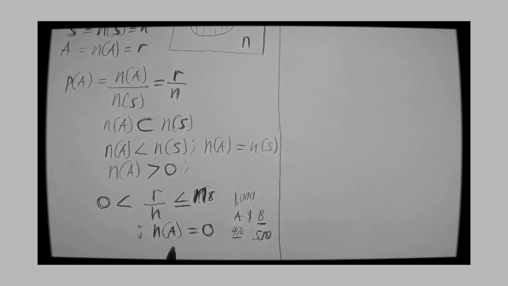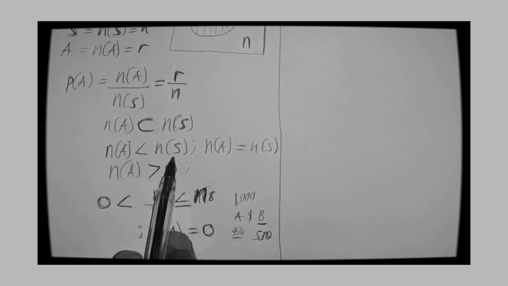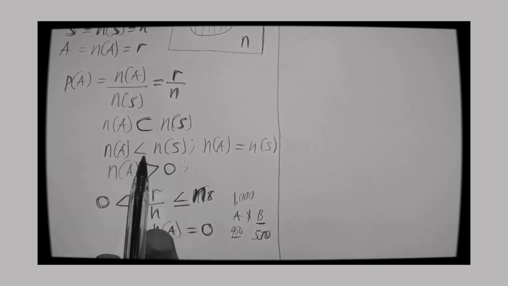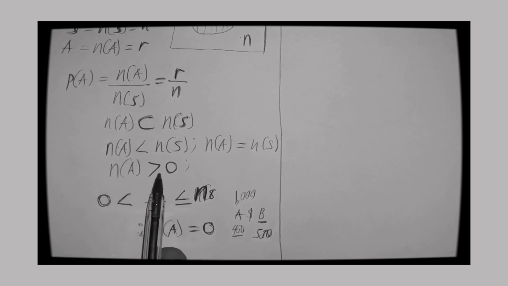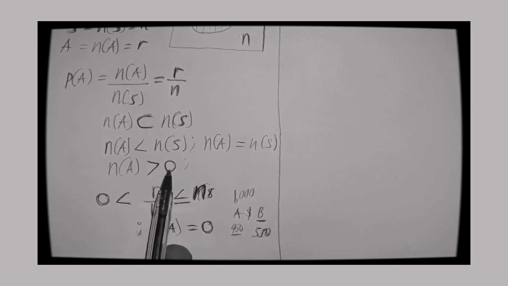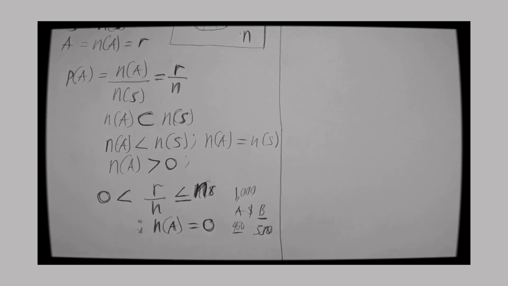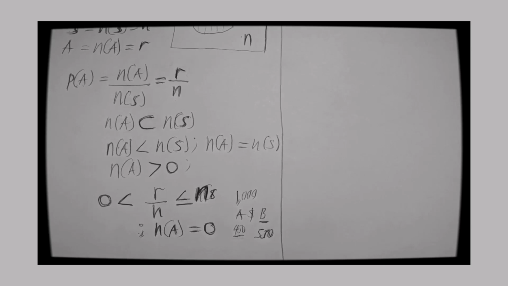Right. So I first explained that the probability of an event occurring will be less than its sample space. When it occurs, it can be less than its sample space, or it can be equal to its sample space. But once it's less than the sample space, it at least has a single value that is greater than 0. Right? And the probability of an event not occurring is equal to 0. And I've explained the reason why it is 0 in this case and not in real life situations. You are aware of that, so take note.